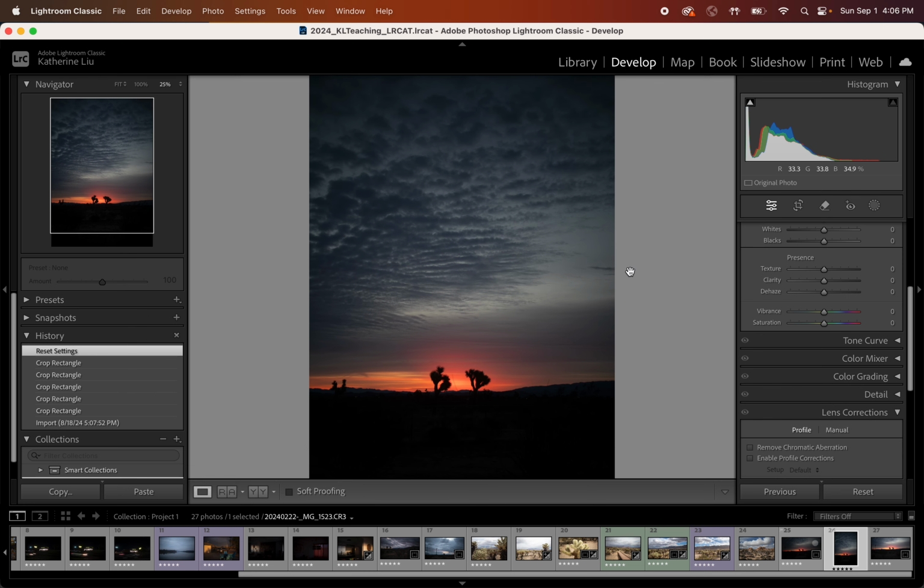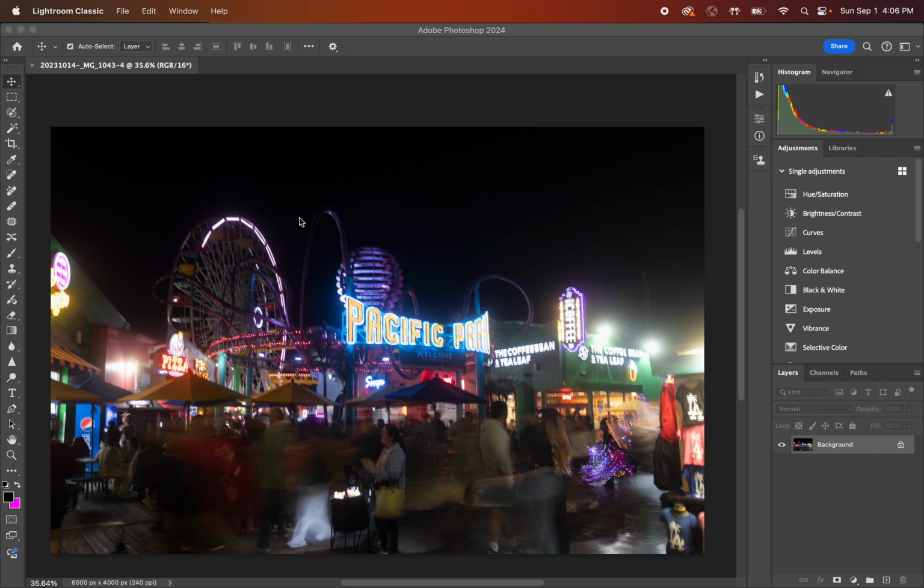Or maybe I would get rid of a little bit of this cloud over here. So yeah, those are some more examples of that. For this image, I'm probably just going to try to remove this little Pepsi sign. Maybe I'll remove this right here. I might try to remove this part here. So we'll see what we can do.